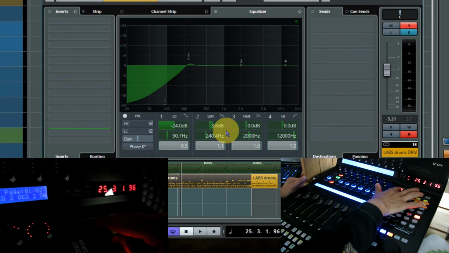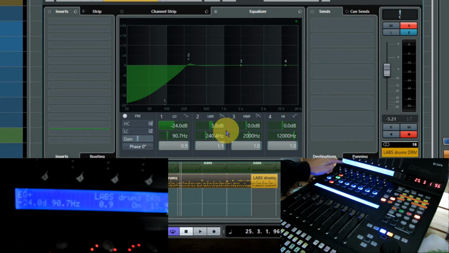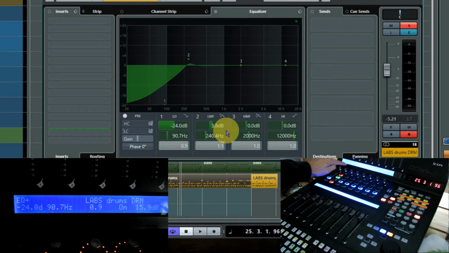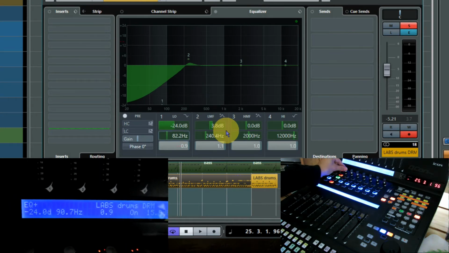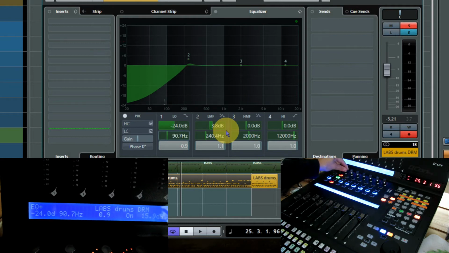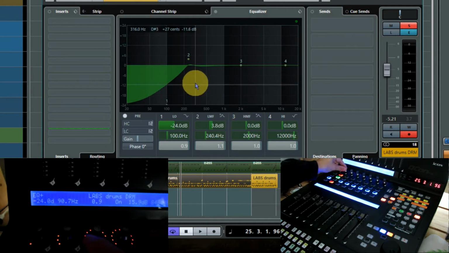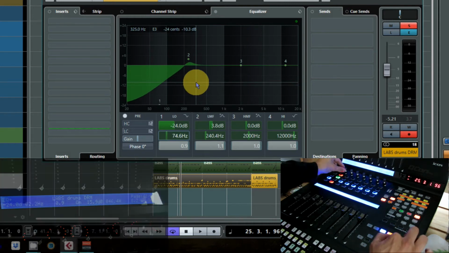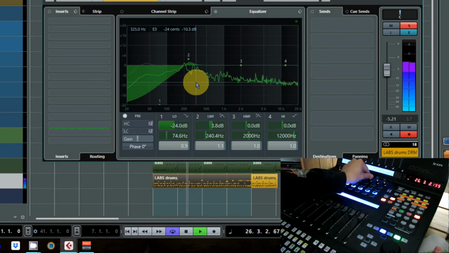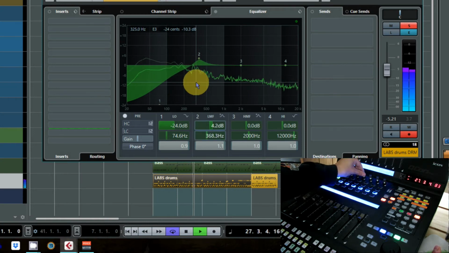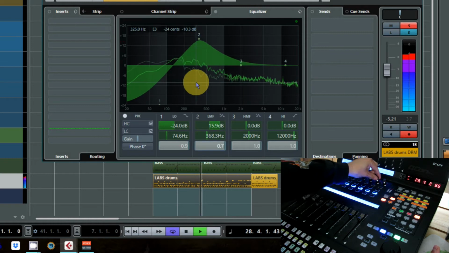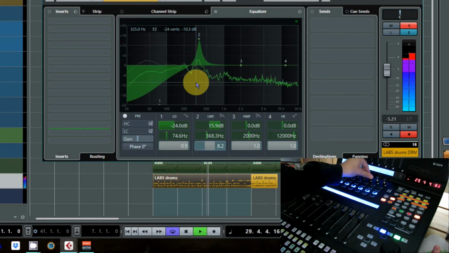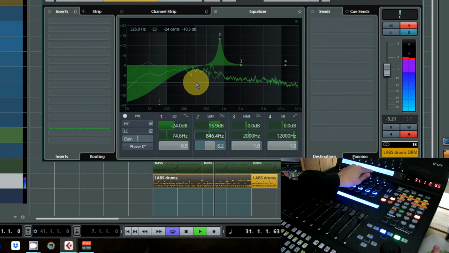But if we switch here, it actually tells me I've got minus 24 dB, 90.7 Hz. So you can actually have a look on here as it is moving things up on your screen. You can actually see what's going on. If we play it, I'll do a sweep on here. Let's really ramp this up. Very narrow Q so we can actually hear what's going on. But I can actually see my frequencies on the screen now so that I can see exactly what I'm doing.